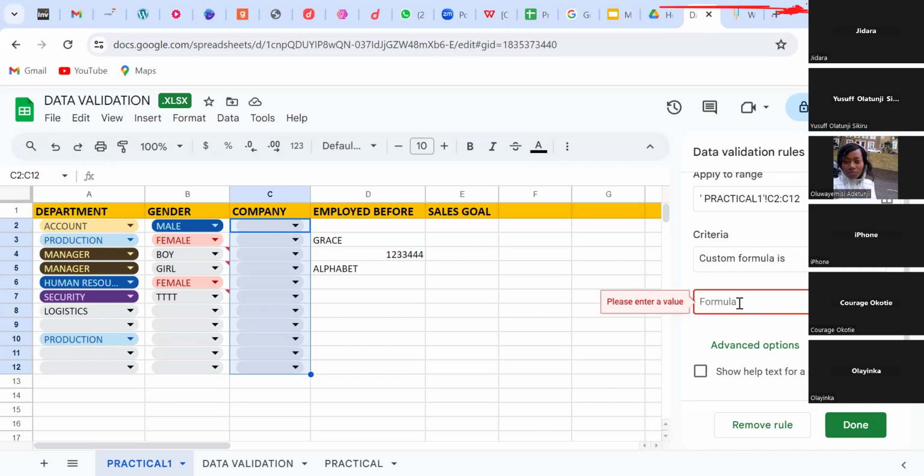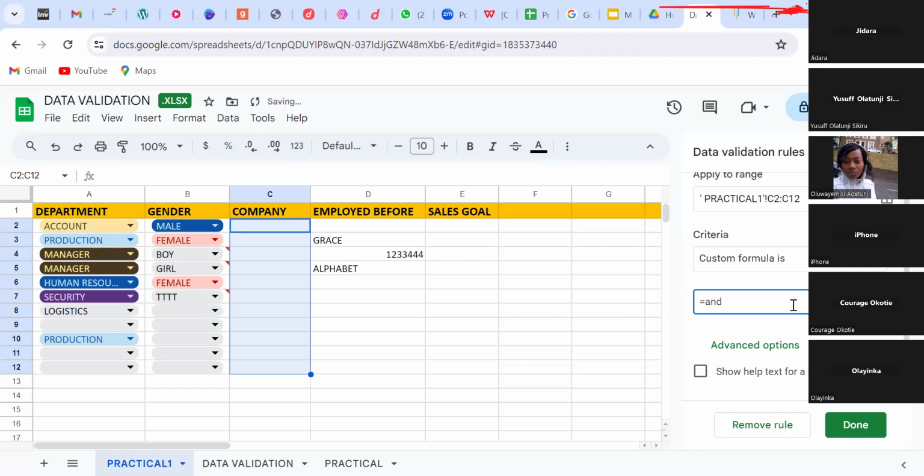Then another thing I want to introduce is that I want to know the length of the characters, right? If the character count is 2, if the character count is 5. So the LEN function helps to count the length of the characters, right? So I'm introducing our length function. Let me open the bracket. Inside the length function, I want you to count this cell C2. So I introduce this cell here, cell C2.